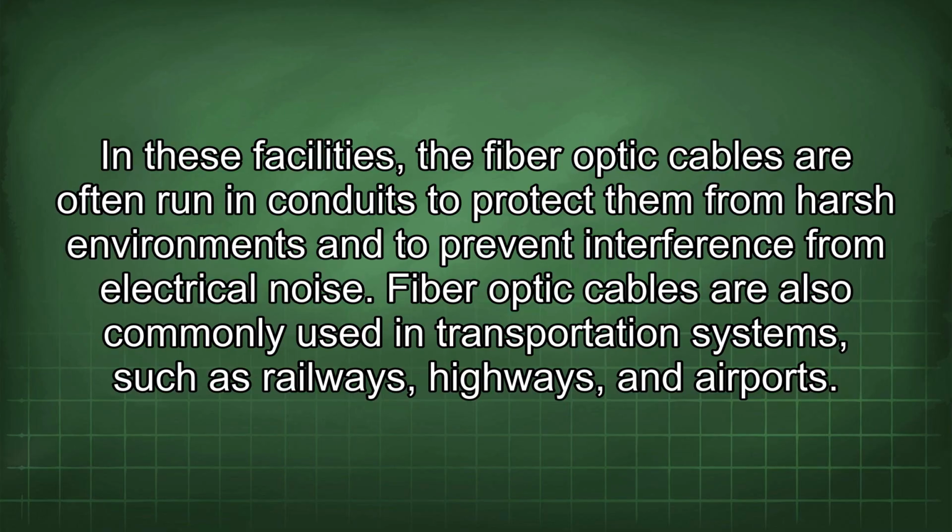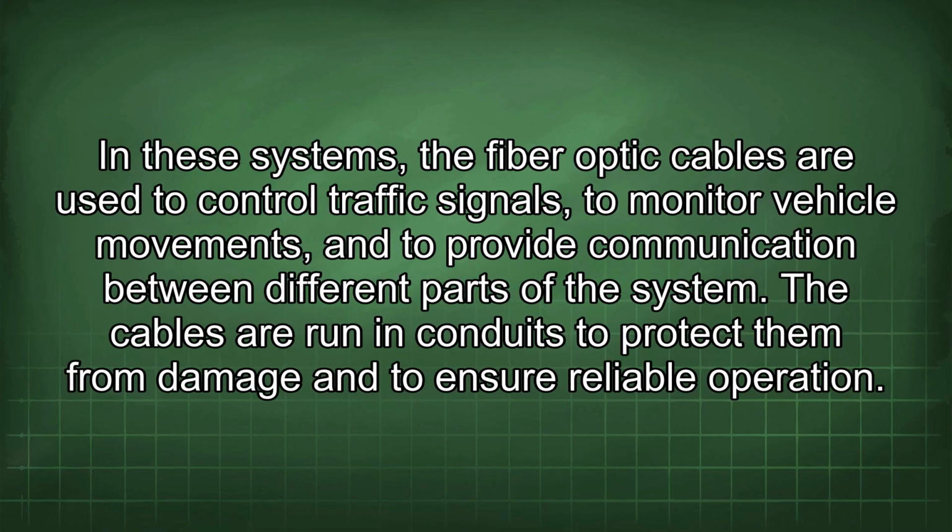Fiber optic cables are also commonly used in transportation systems such as railways, highways, and airports. In these systems, the fiber optic cables are used to control traffic signals, to monitor vehicle movements, and to provide communication between different parts of the system. The cables are run in conduits to protect them from damage and to ensure reliable operation.